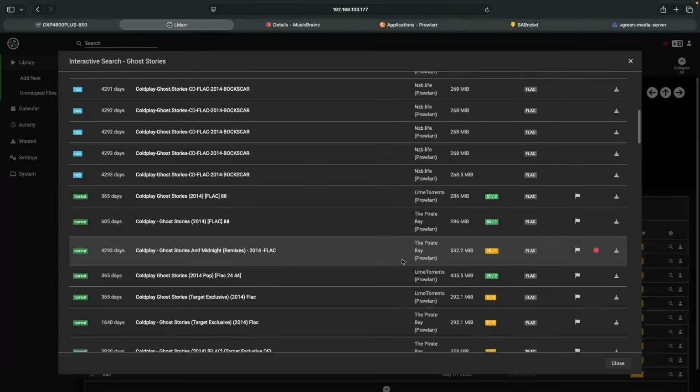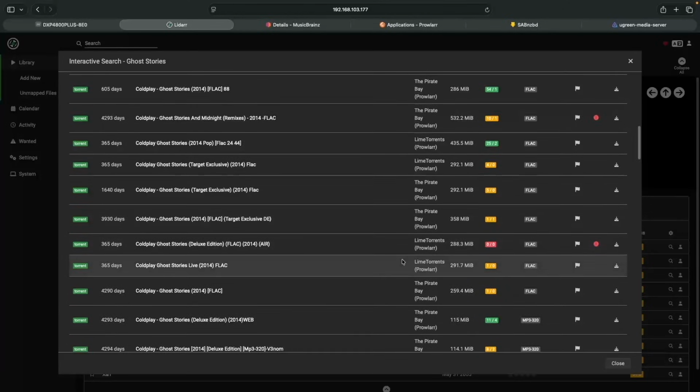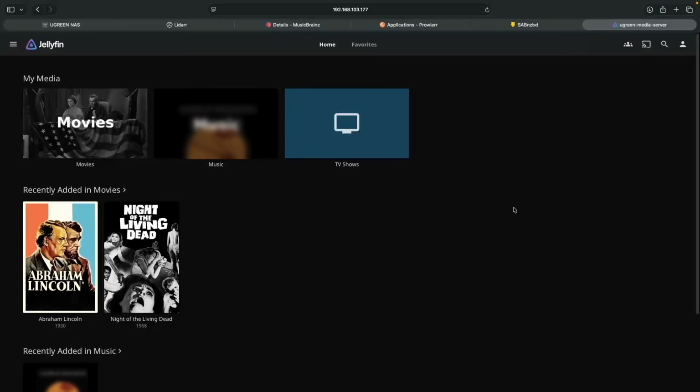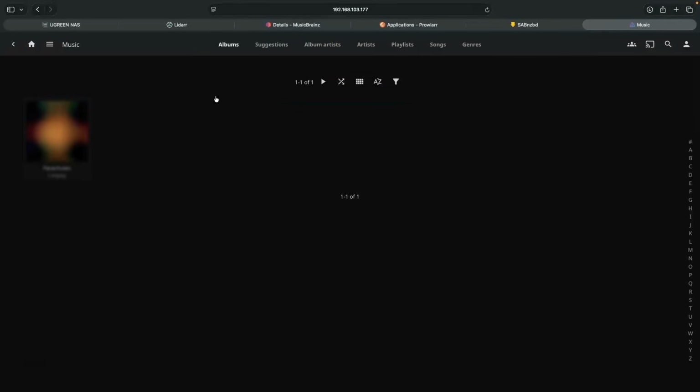I won't download anything in this video, but in my testing, I can confirm that if you follow the setup that I went through, the albums you download will appear automatically in Jellyfin and music playback will work perfectly fine. If you've used Lidarr before, I'd welcome some comments on how you've configured it.